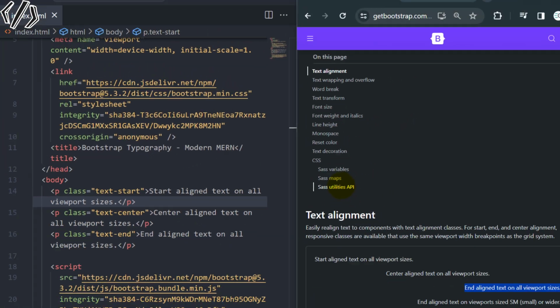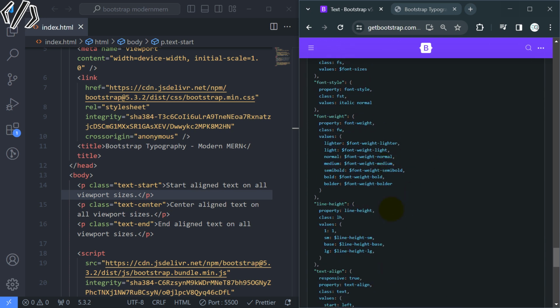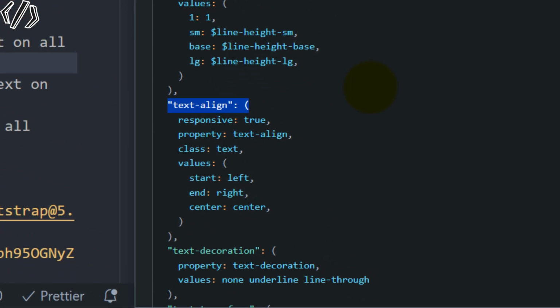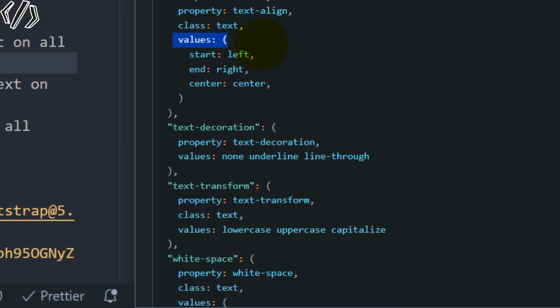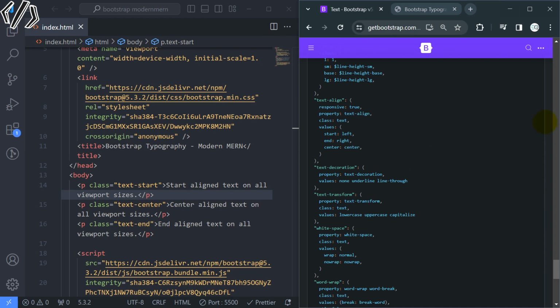If you click on it, you will find all the utilities for typography, and here under the text align section, under the values, you will see the values of start, end and center. But don't worry if you don't know Sass. We will use Sass and Bootstrap hand in hand to customize Bootstrap on huge scale.